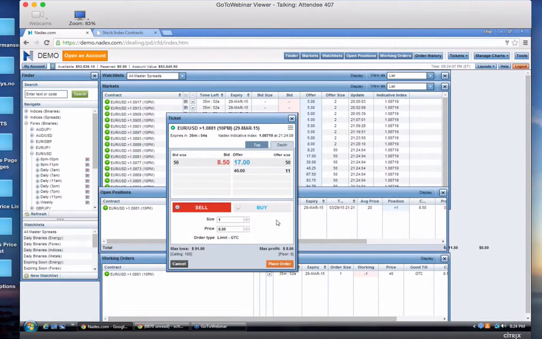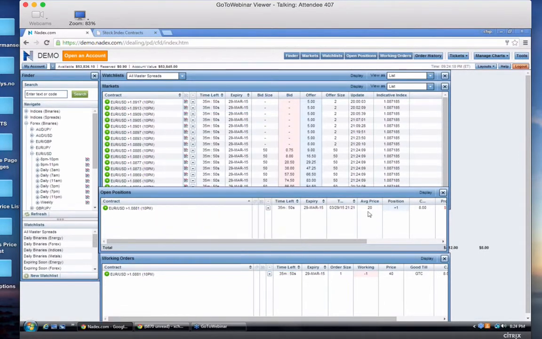Right. Okay. So on this position here, we executed this Euro USD greater than 1.0881 spot. It's going to expire at 10 p.m. When we put it on, we bought one, and $20 was the cost. That is the maximum risk you have. So when you're putting these on and you're comfortable with the risk, you can go off and do whatever you want, lunch or golf or whatever. Depending on how long the duration is, if it's a daily, maybe you check it at noon. If it's going to be expiring in 35 minutes, well, you don't have a lot to do.